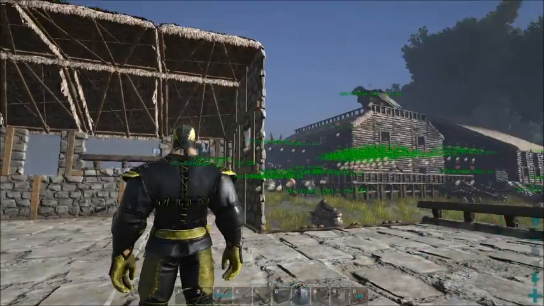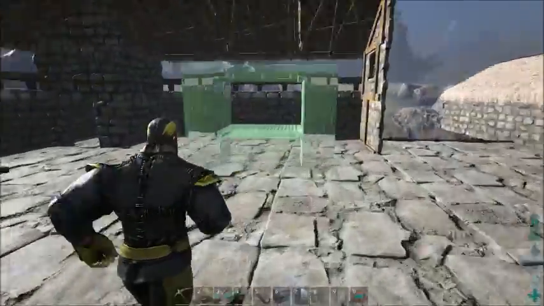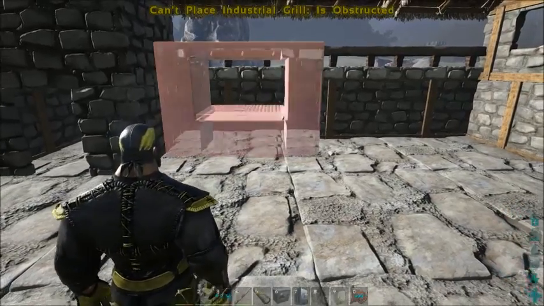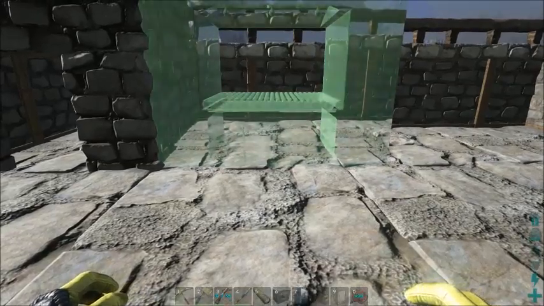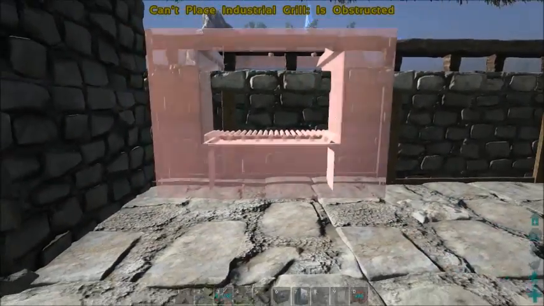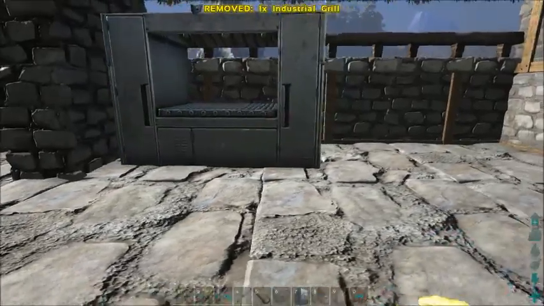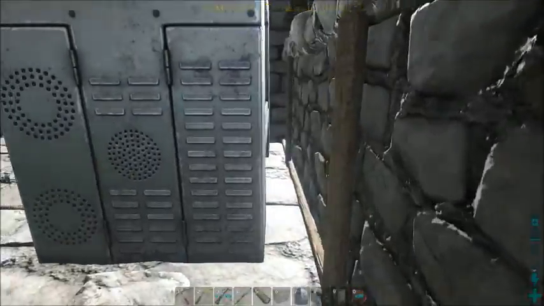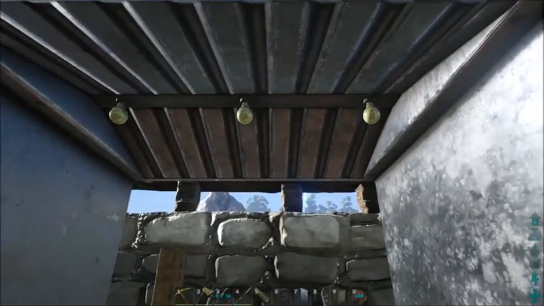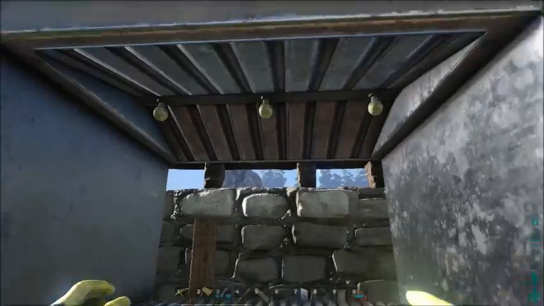Dang. Okay, so we'll go ahead and we'll drop the grill down. And maybe over here. Drop this grill right here. I think that looks good, doesn't it? Let's see. There we go. There we go, that's nice. Nice industrial grill. See, it's funny, it says light bulbs, but this thing doesn't use electricity, but it does run on gasoline, I guess, so.